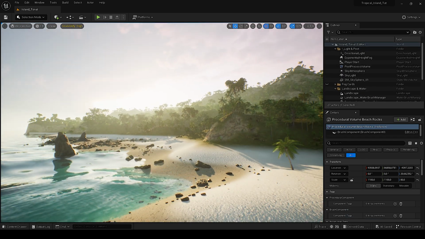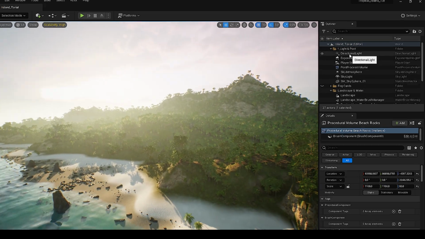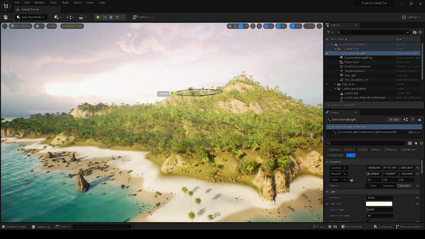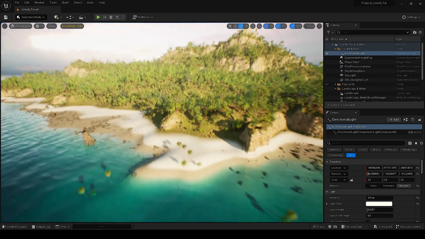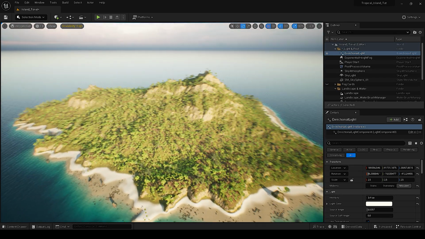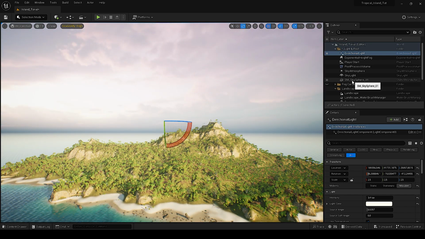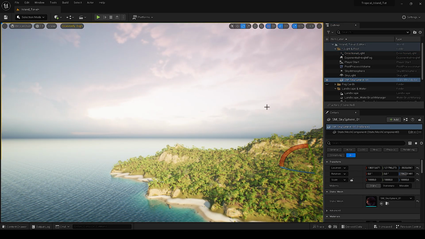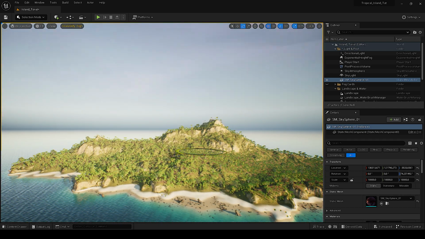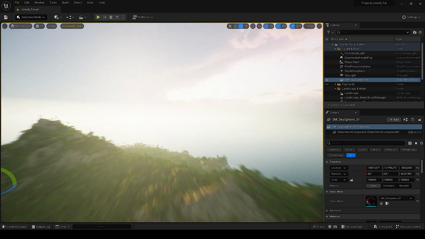This is the part where we could art direct also the whole scene. So for example, if we select the directional light, we could change the position of our sun. So you would be looking for the side of the mountain that you would like to expose to the light. And if you're gonna move the sun, you would probably also want to move the sky sphere accordingly, so that it matches the position of the sun. So let's rotate it into the direction of our sun.